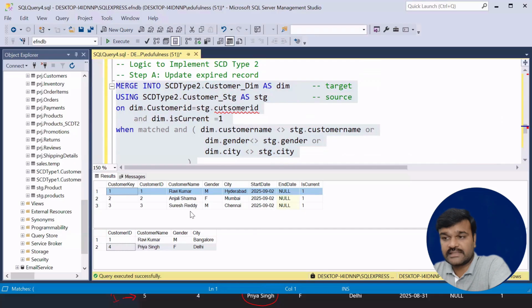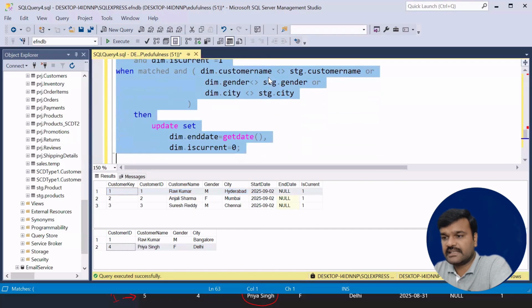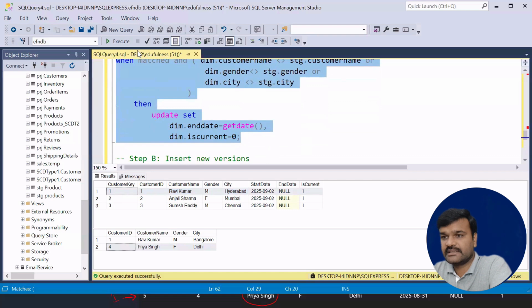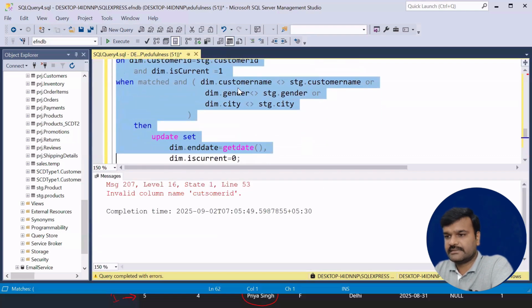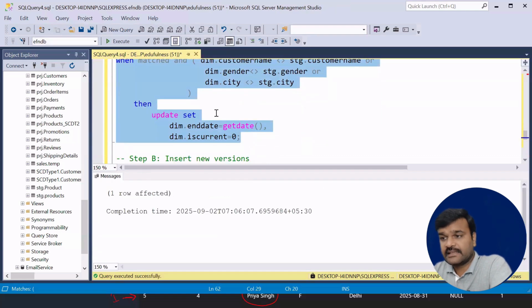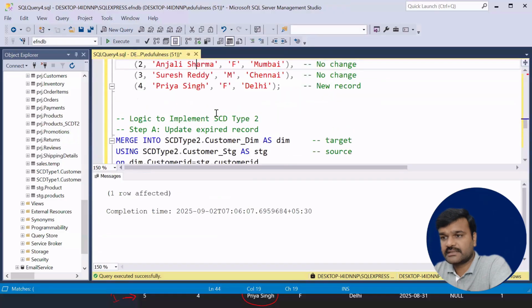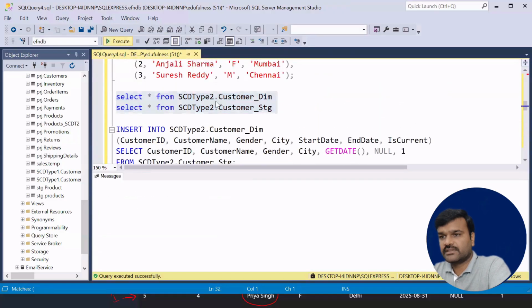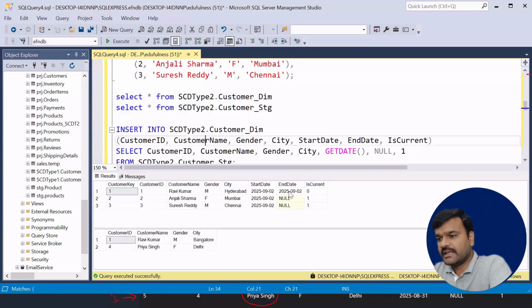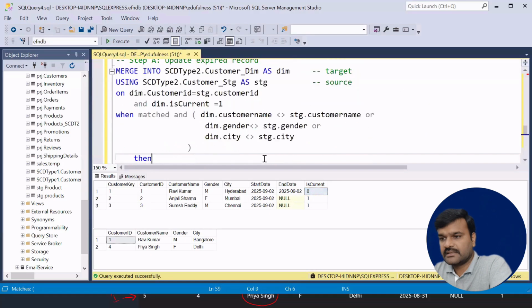Both things are happening. If you want to check individually, let us run this first merge statement. Now let us run this again. One record is affected. Have a look at how that effect happened. Run this. See, end date is set and is current is 0. You made it inactive.